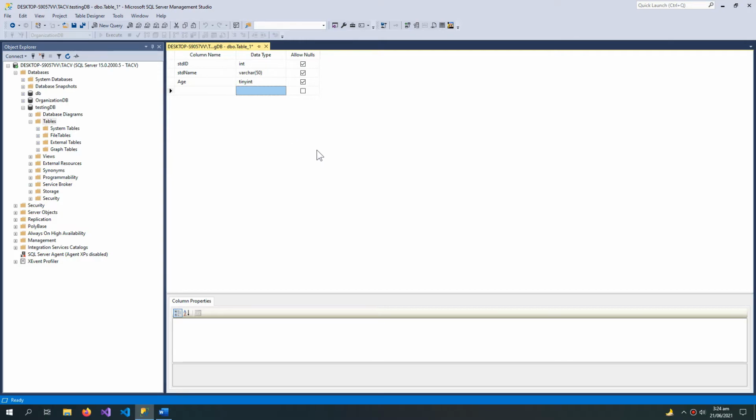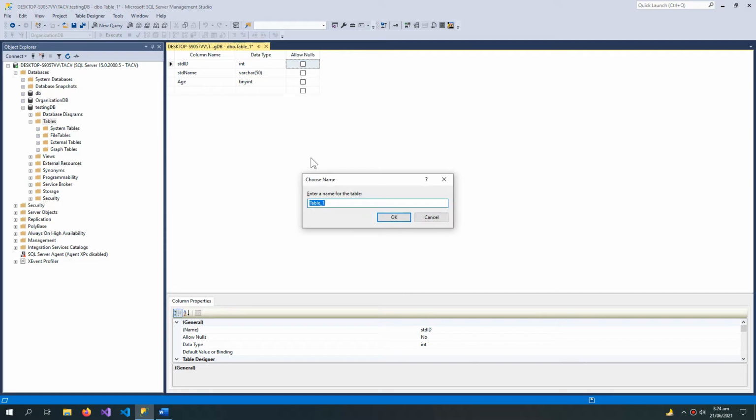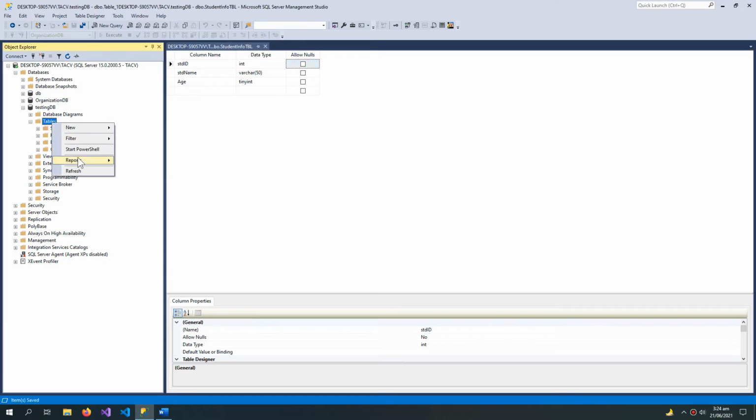If you don't want to allow empty values, you can uncheck these. Now press Control S, student info table, click OK, then refresh this Tables folder, and here is our table.